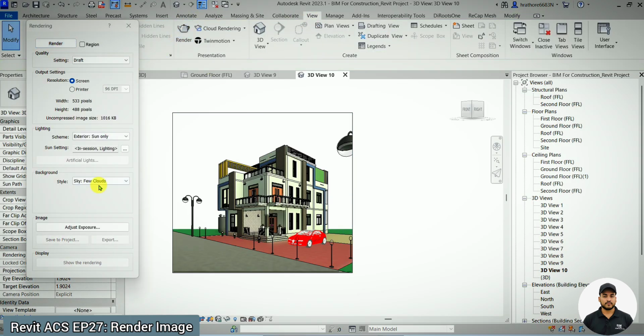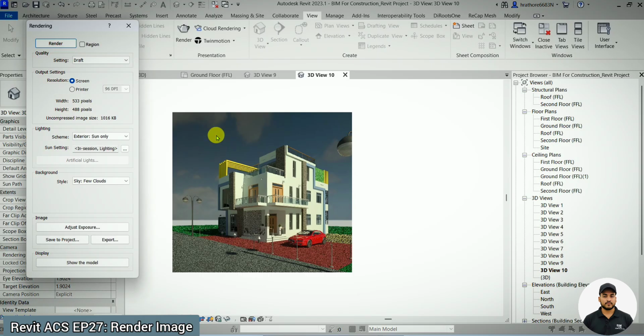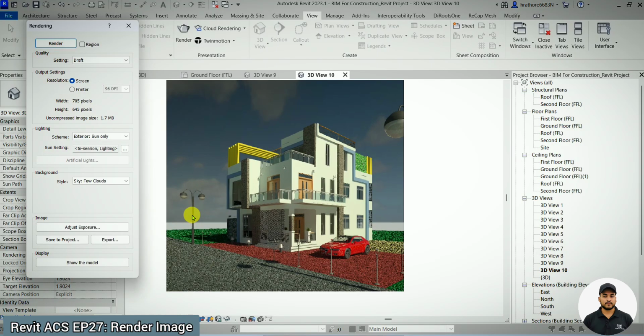Here I have chosen few clouds, so in this white background portion there will be clouds. So you can change those background styles also. You can choose the color, the image, or the clouds option as per your requirement. Now you can see we have clouds in the sky in the background.